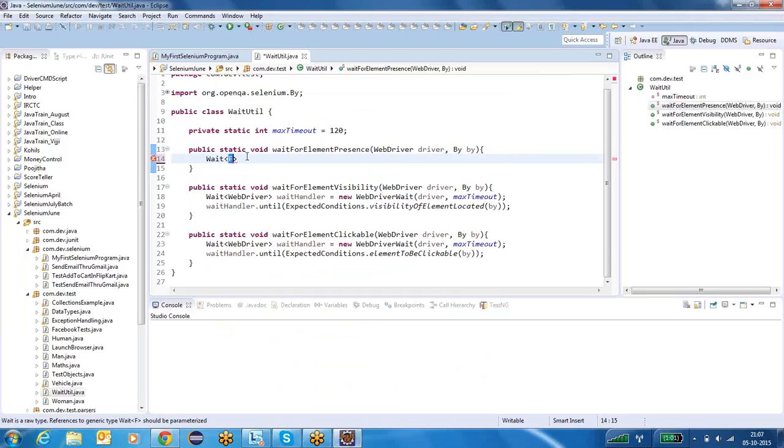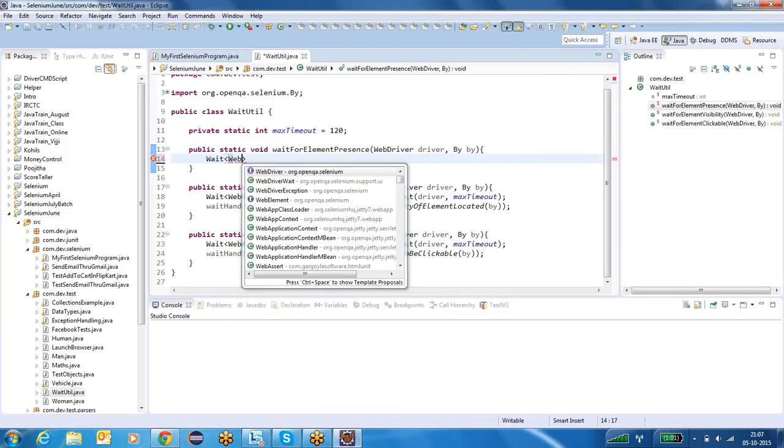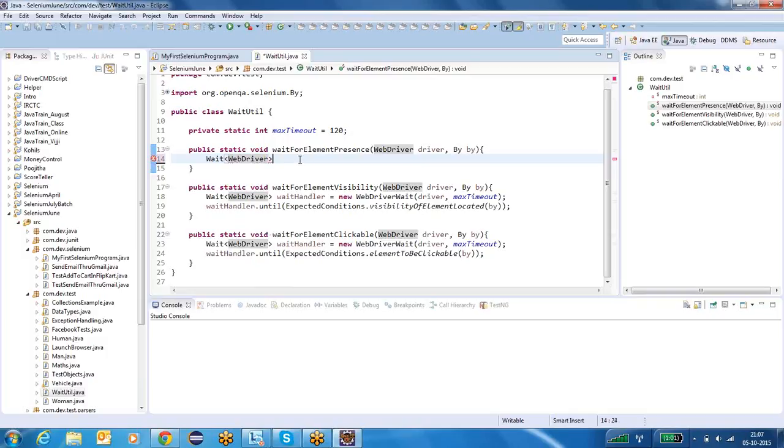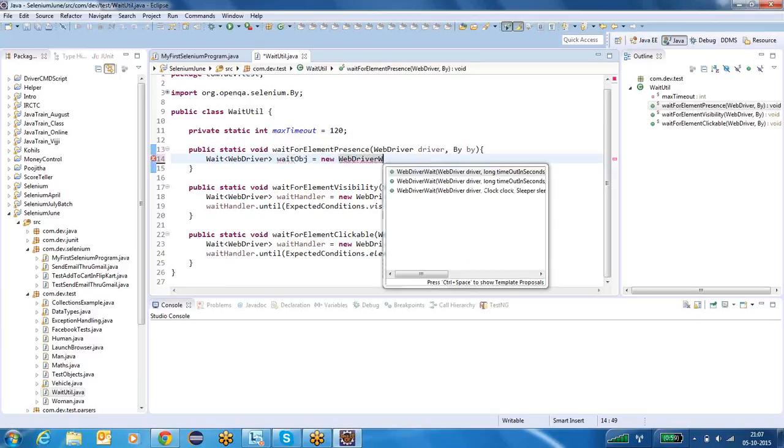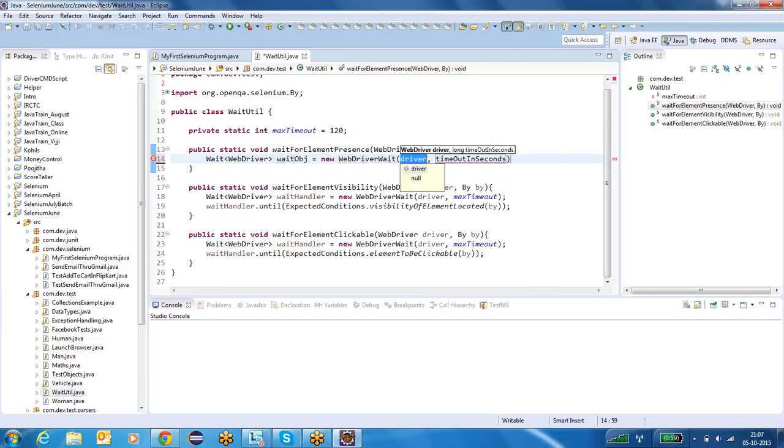So for wait, you should provide the type as WebDriver wait and give some name for it, wait handler or wait obj, something like that. Then you should create an object for WebDriver wait. This is the syntax, you don't need to remember. Anyway, I have shared this wait util class with you, right? This will accept two things: the driver object and the timeout in seconds.